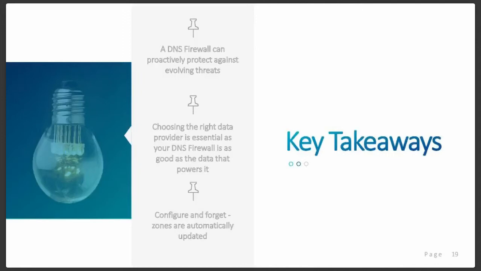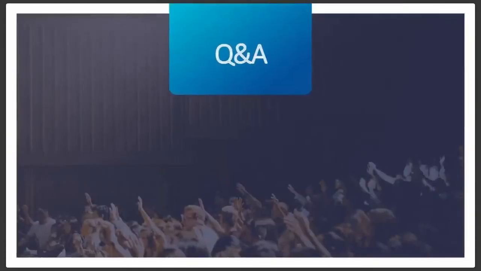So choosing the right data is really essential. Your DNS firewall will be just as good as the data that is powering it. And it's configure and forget, so it's really simple. As you saw, you can just get your DNS up and running in just a few minutes and protect your network. So it's a very simple and effective way. And that's all I had. So if we have time, let's go to questions.